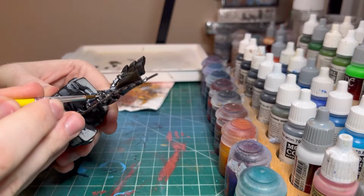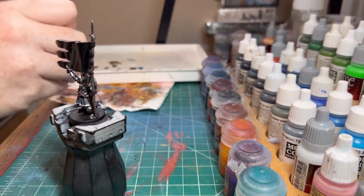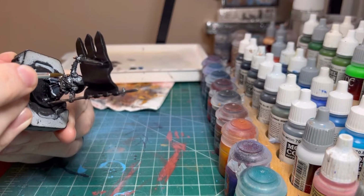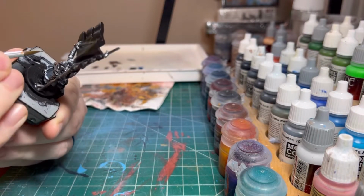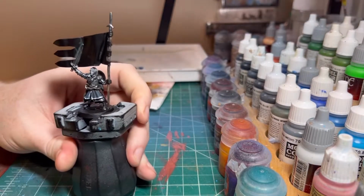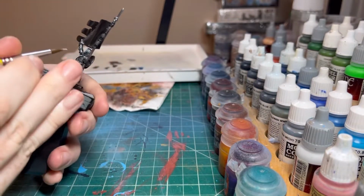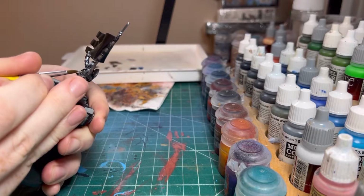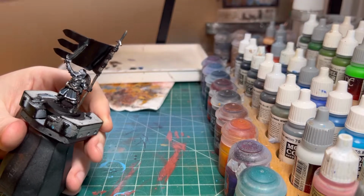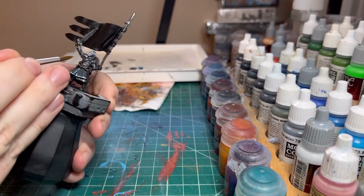I'm going to give it a little bit more separation there from the blue, because that gunmetal and that gray look pretty similar. But let me see if we can poke some more of this in there to separate it better. Okay. And if it's wet like that, we can take a little bit of that silver and wet blend a little bit into it. Just take a little and dot it on. Then get your brush wet and feather it out a little bit.